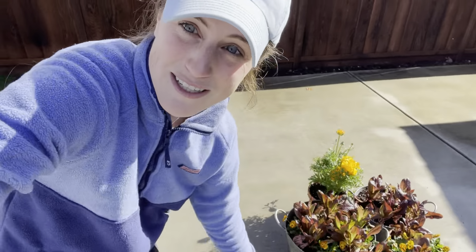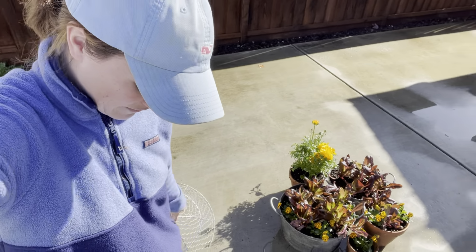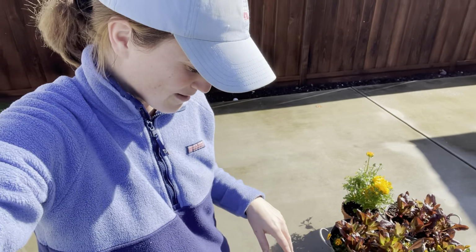So yeah, next on the list are definitely gonna be some blue, because that would set off the yellow, you know, opposite on the color wheel, and then maybe some pink, maybe red. I don't know. We gotta get some more flowers.